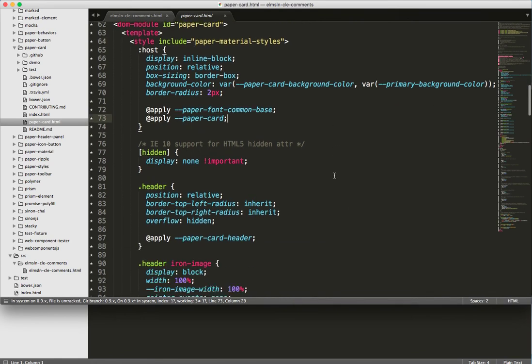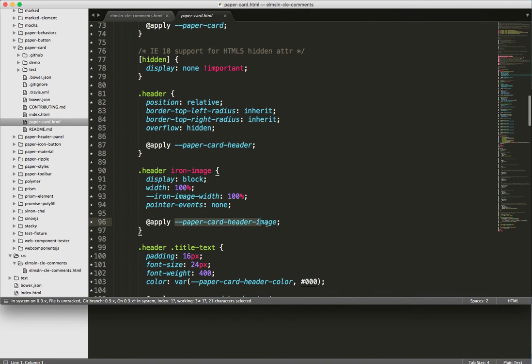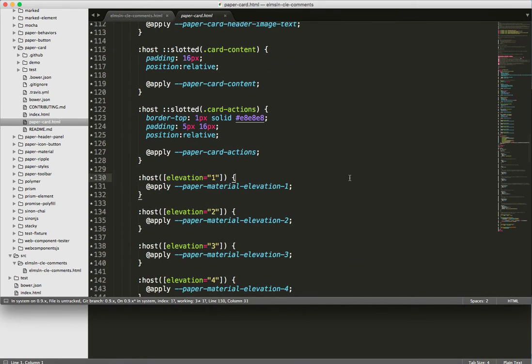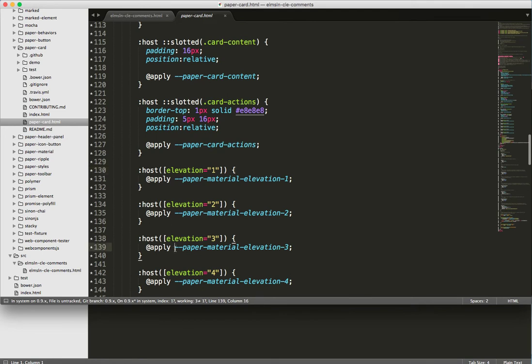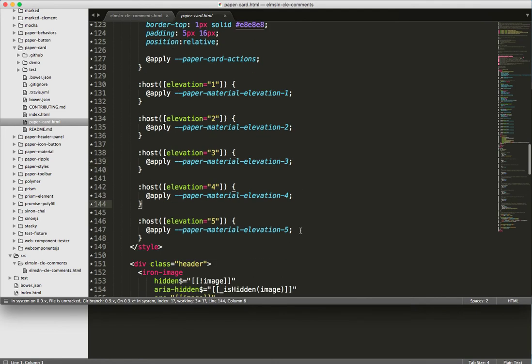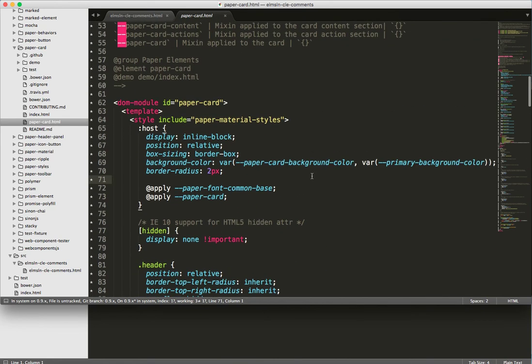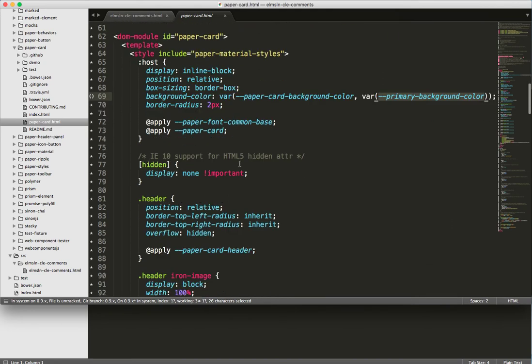In here, you'll see there are all these different CSS variables, right, as far as applying headings and color and things like that. And there's your elevation, right, so that you could apply elevation 5 to something and get it to look that same height as everything else, even without the paper card part. So I can get the background color, which in this case it's saying get the primary background color variable, and set it to this, right?